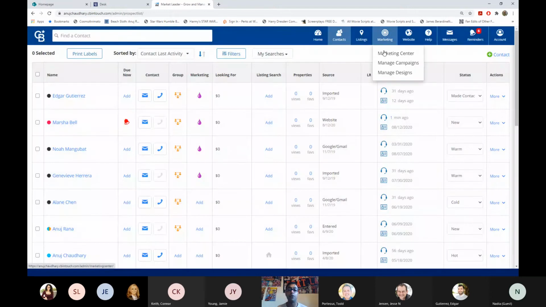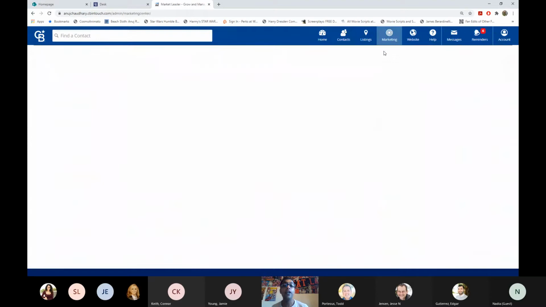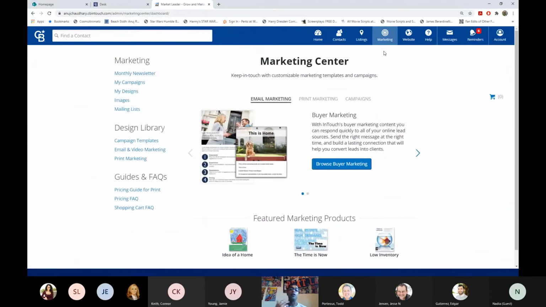But going back into our marketing center. So let's say you've done your newsletter and now you want to do something a little bit bigger, or you want to work on editing things in more detail. How will we manage that? That's where the video and email marketing comes in handy. This is where you can find all of the templates that are being made by the InTouch and Studio team that get uploaded in here, and you'll find new ones pop in almost every couple of weeks.